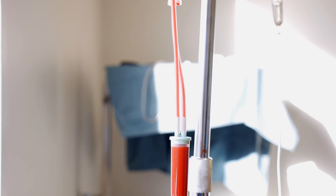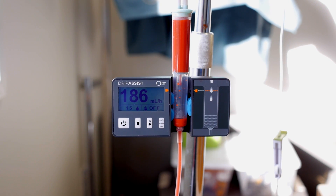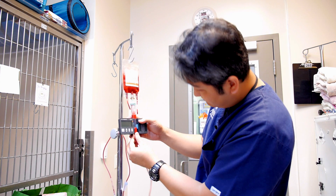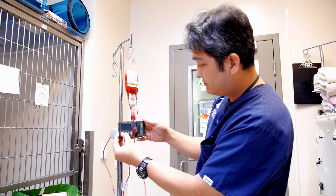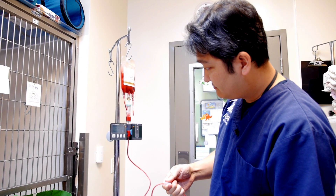One way to get around it is to use a device called Drip Assist, which monitors the drip rate for us and calculates the actual rate the drip is going at in terms of milliliters per hour, allowing us to keep it at a certain rate we want. It will alarm once it steps out of that range, and it also keeps track of the volume being infused by calculating through the number of drips, which is very useful for monitoring. It still doesn't take away the fact that you have to fine-tune the roller clamp to the correct rate, but it will tell you when it comes out of that range. We don't have to check back every few minutes to verify the drip rate — we just need to listen for that alarm, which is great.